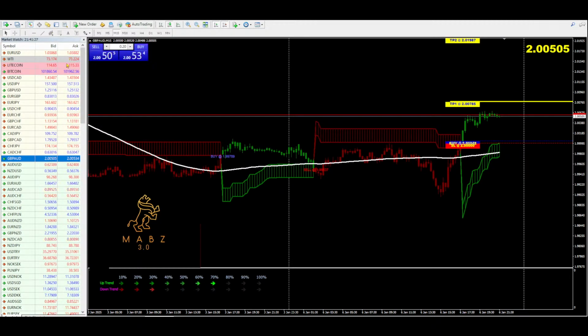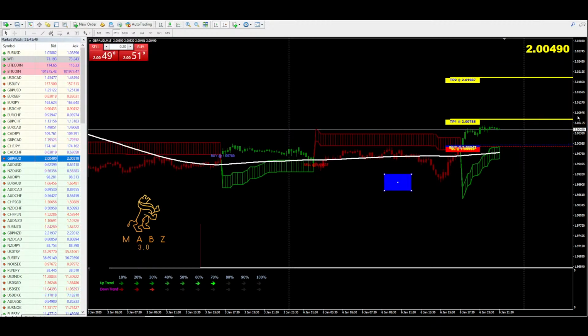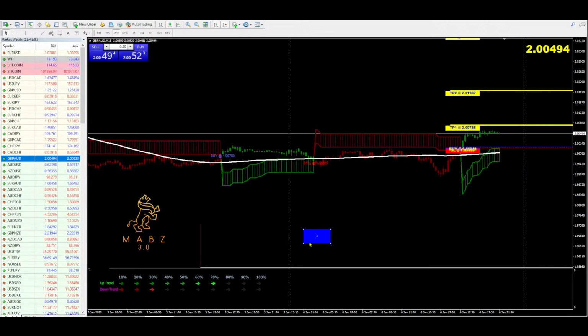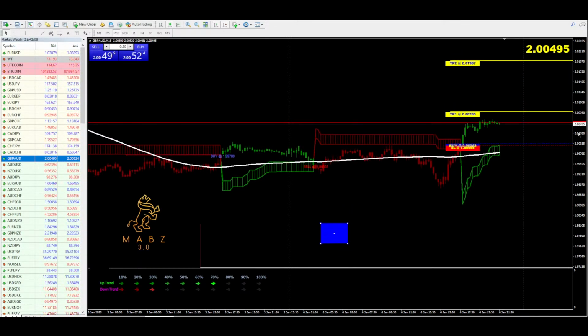What do we see here? The first thing that we always want to start at is to see where the price currently is. The price is at 2.005, just close to TP1. You can see the buy entry was here. Now you can see that the price is above the 100 moving average, which alerts us that this is a bullish market, right? And if we look down at the volatility meter, we can see that we're above 70%. So we're above the 100 period moving average, and the volatility meter is above 70%, and that makes this signal valid.